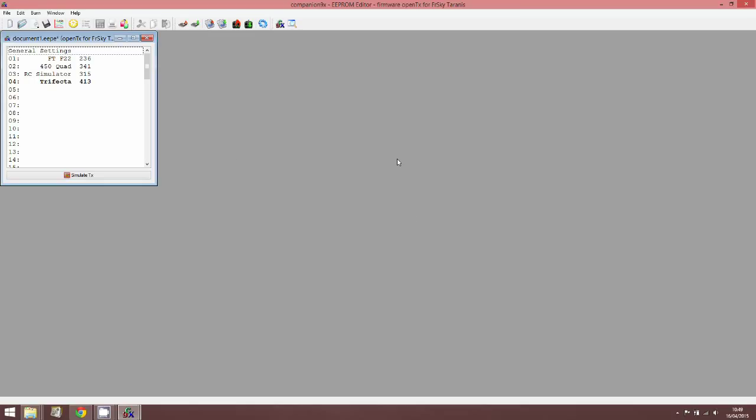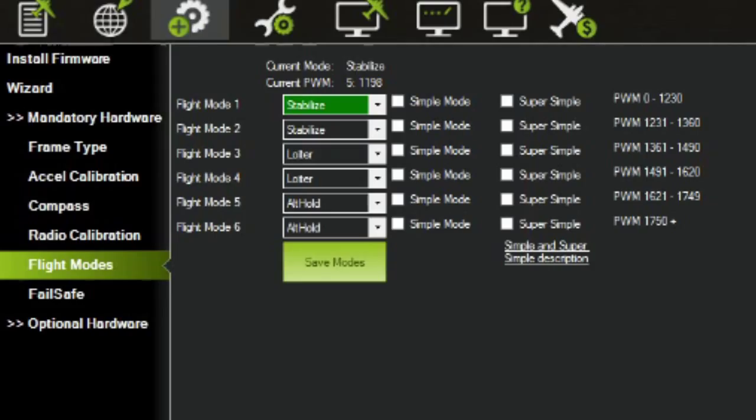So we'll go back into Mission Planner now and just verify that this has worked. Here we are in Mission Planner again. I'm going to flick my SG switch on my Taranis to see if I can switch between the first 3 flight modes. So flight mode 2, flight mode 3, flight mode 2, flight mode 1.